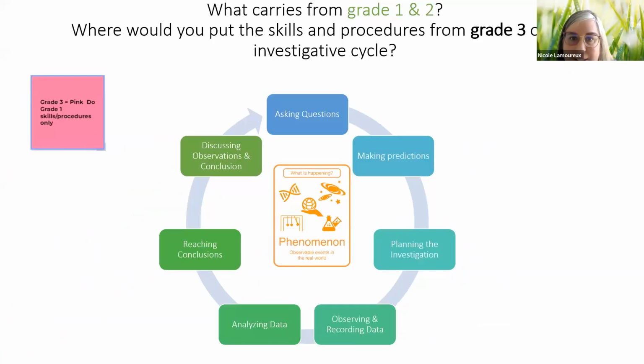So I was going to get you to go through and do this again in a breakout, but I don't want to frustrate people with the Jamboard not working. So I want you to think about now, we know it's kind of coming through from grade 1, which you've already talked about. What's coming through in grade 2? What is going to be still implied that they still should be able to do? And then what are we going to add to and unpack further in the investigation cycle for grade 3? So I'm going to give you a few minutes.